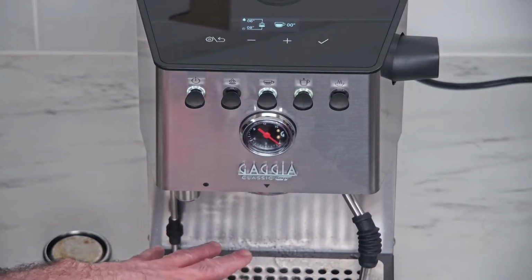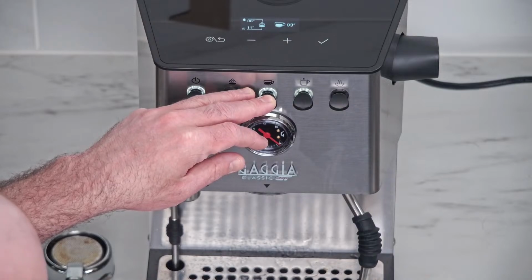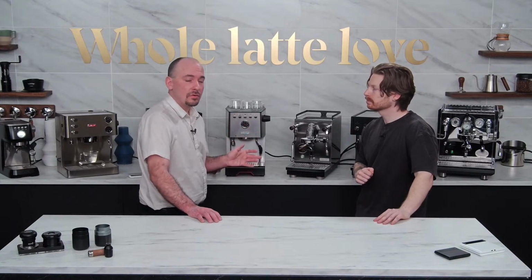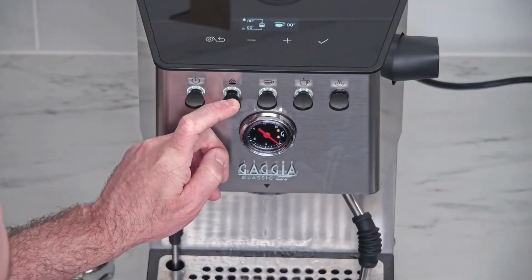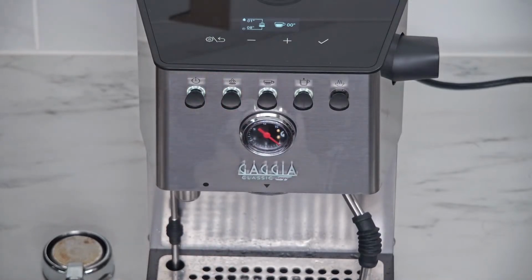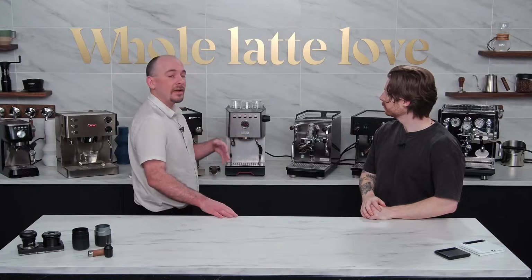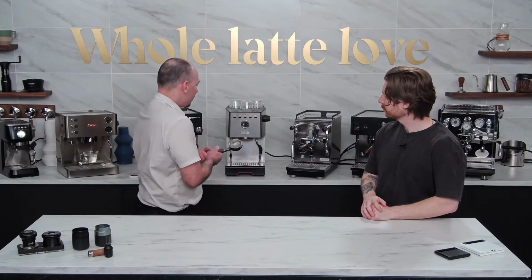So to me, that's really great, especially on a machine like this one, where let's say you wanted to go even lower in terms of flow versus the low-flow pre-infusion we just saw. This is something we can do on the Classic GT. It's also something I'll show you a little bit on the Profitec Move. If we just press and hold and start, we can stop, and then you can still leave the group open if you wanted an even lighter, more gentle introduction of that water to the puck. So to me, that's something about this machine that's not talked about enough: you have another way of going straight into that purely passive approach if you don't want to use the machine for active pre-infusion.